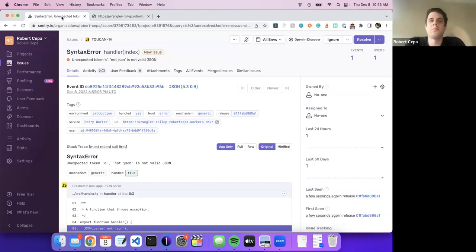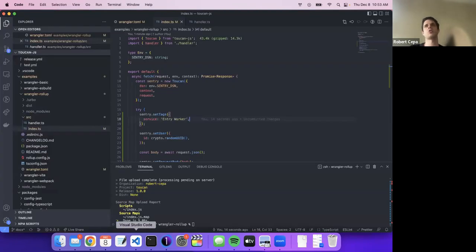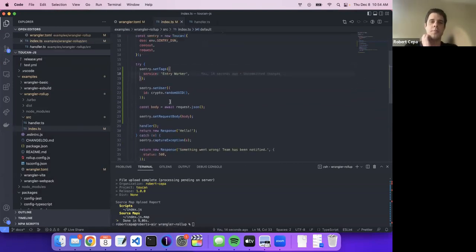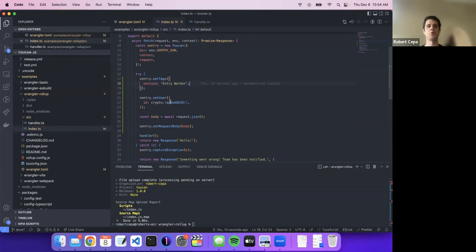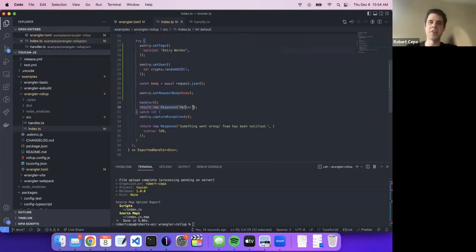It increases both. There is very little computation that Toucan does, but obviously it also affects wall time because you have to wait for the request to actually be delivered before the worker goes down. But it doesn't actually affect your request hot path, because the main reason we are calling waitUntil under the hood is to do the work whenever the worker has time to do that work. As you can see here, we return the response to the client, or in case of exception, we return a response to the client here. So your user will get the response in many cases before the worker actually starts delivering a request to Sentry, if that makes sense.